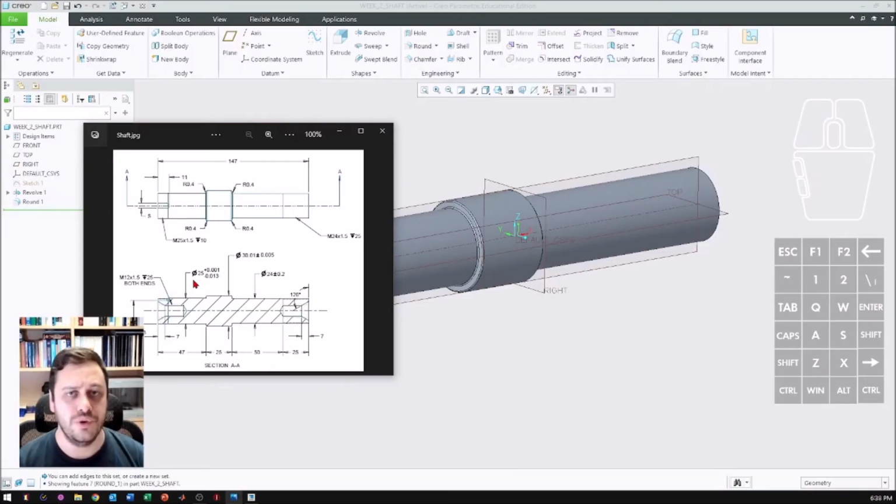One thing that we'll go through a bit later in the course, and I'll just touch on it very briefly now, you'll notice for the diameters of these particular segments of the shaft that I've got a couple of plus minus numbers next to it. These are called tolerances. That's something that'll make a bit more sense when we work through that content later in the course, just outlining that they have a meaning effectively.